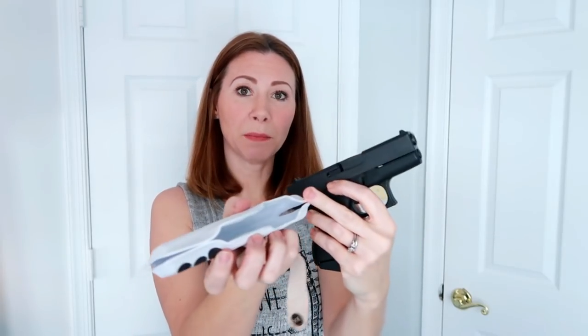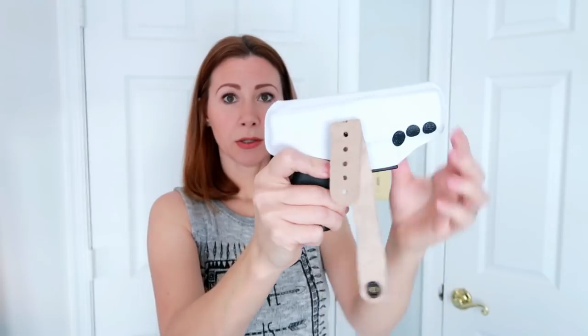I could have used my Ruger LCP, but I don't carry that gun anymore — I've had too many jamming issues with it and I don't feel confident carrying it. So I didn't see the point in trying this with that gun, even though it is much smaller than the Glock. Here's my Glock — just to show you it's not loaded. So here's how you put the gun in: you take the butt of the gun and slip it into the wider part, and it seals shut like a clamshell. Then you tuck it up underneath your bra, which holds it in place, and wrap these straps around your bra band and clip it in place.